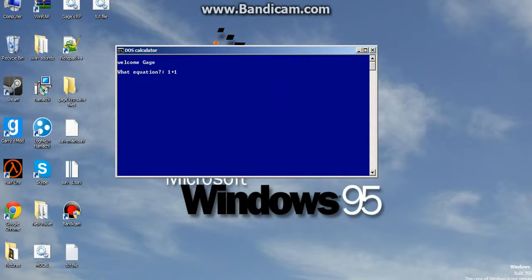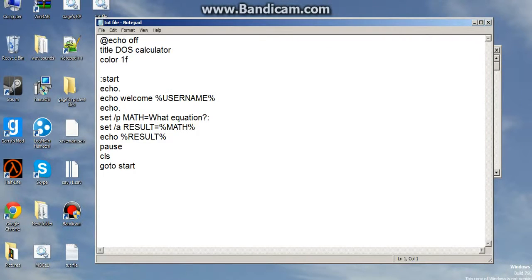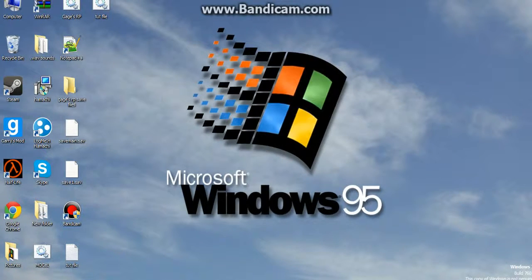Alright, so far so good. 2. See? And it answers it, and it doesn't do just simple math. It can do massive equations. Okay, so it pauses, it clears the screen, and it resets it. And here, I'm going to give you an example of how it is processing all these, and then we'll get on the gotos. Actually, I don't have time for that.